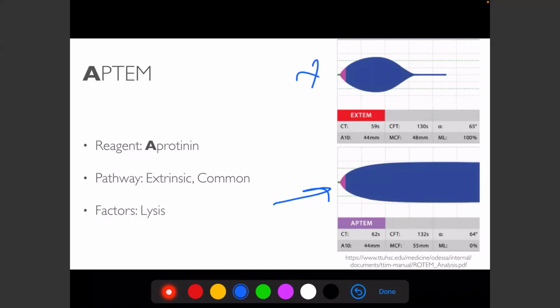So for the HepTEM and the APTEM, when you're learning, I really just tell you to only pay attention to those if they are normal and everything else is abnormal. And then you're done. The interpretation is the easiest there is: if the HepTEM is normal, that means you have too much heparin. And if the APTEM is normal, that means you have too much fibrinolysis and you give TXA. Everybody get that? You get a lot of information, but if you can make those as easy and basic as possible, I think that helps people understand.